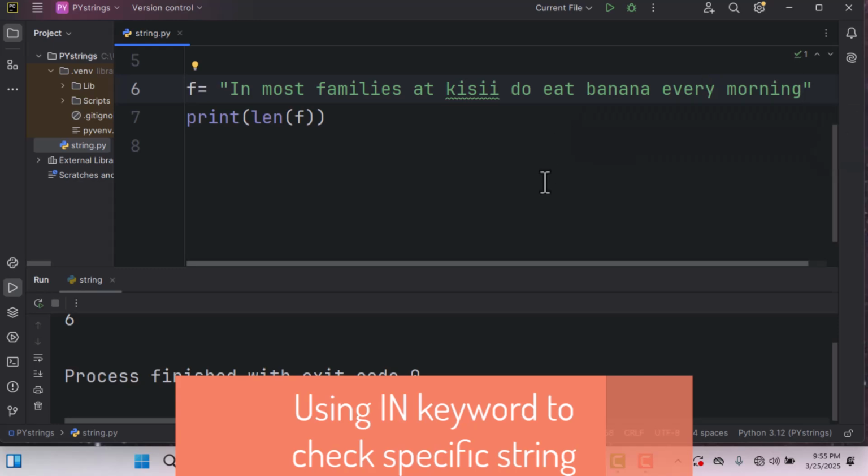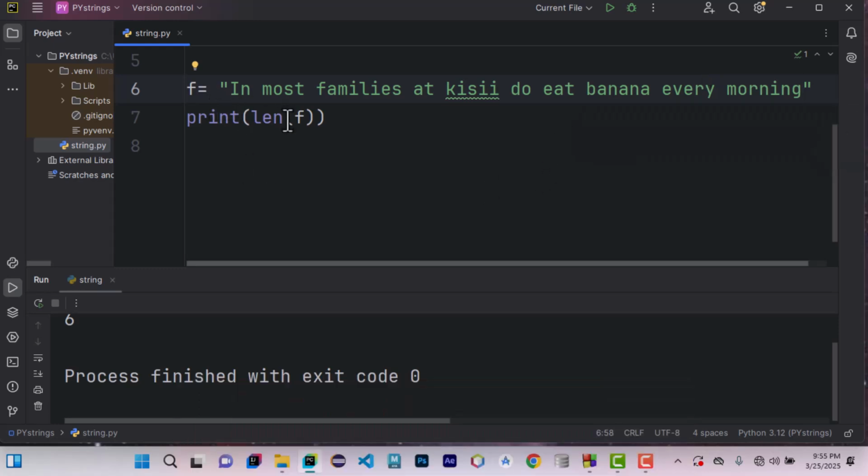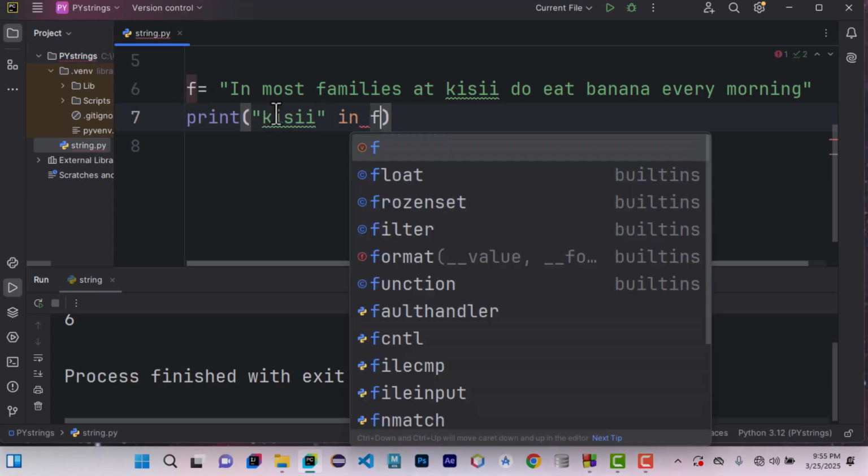To do this, first of all we specify the keyword that we want to use, put it in here, and then use the keyword in again, with f, just like that. Why are you complaining again?